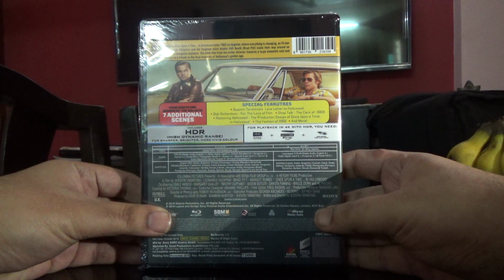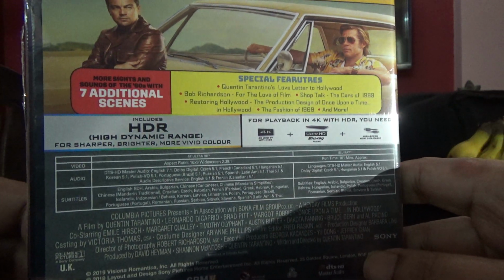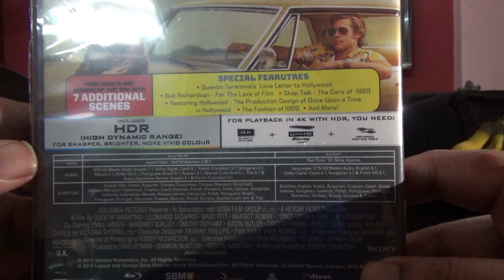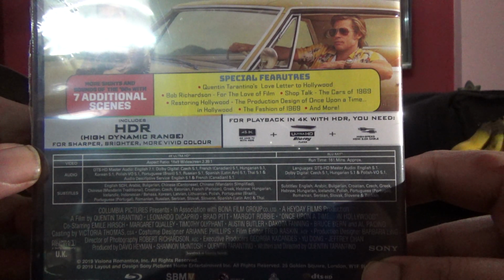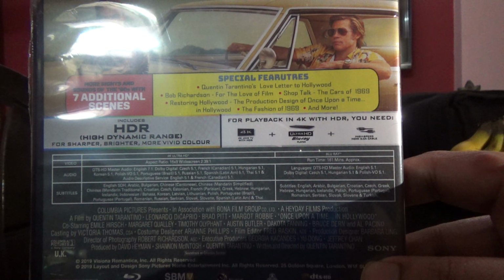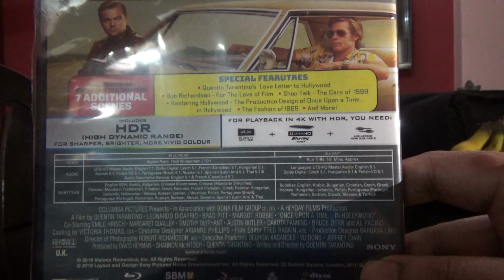So let me just show you some special features and so on. This one's got 7 additional scenes, as you can see, and it's got the director's love letter to Hollywood, Bob Richardson, For the Love of Film, Shop Talk, The Cars of 1969, Restoring Hollywood, the production design of Once Upon a Time in Hollywood, The Fashion of 1969, and more.